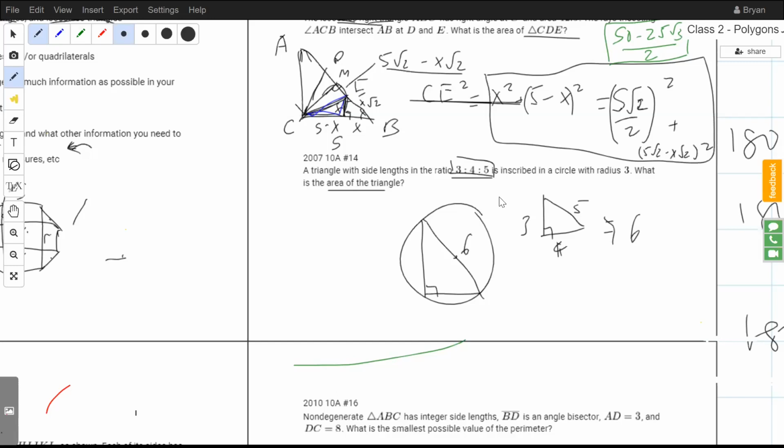This one has a hypotenuse of 6, which means that the ratio of its areas is going to be 6 over 5 squared, times 6. This equals 216 over 25, or 8.64, as it is on the AMC 10 answer choices. But yes, this is the answer.